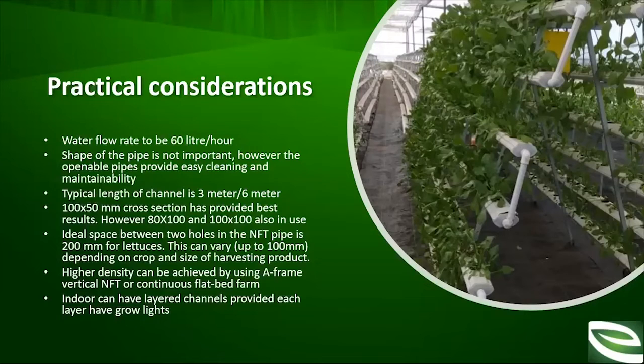The ideal spacing between the holes in the channels can be 200 mm apart. This is a guideline because most of the time people are growing lettuces in it, and that's the standard lettuce size. However, there are lettuces like rocket, which is a little smaller, or other plants like parsley. You can reduce the spacing and go up to 100 mm apart.